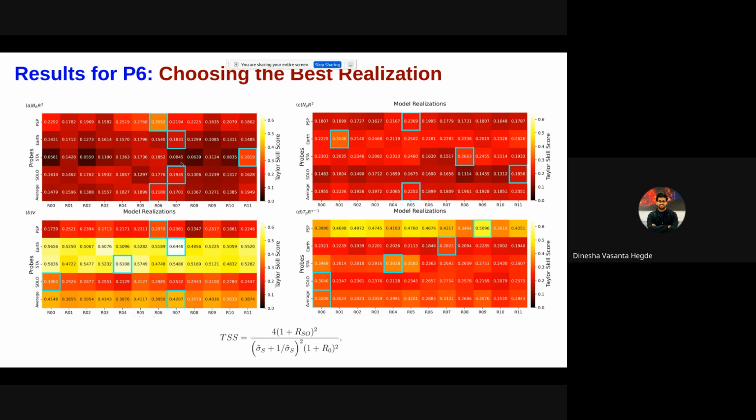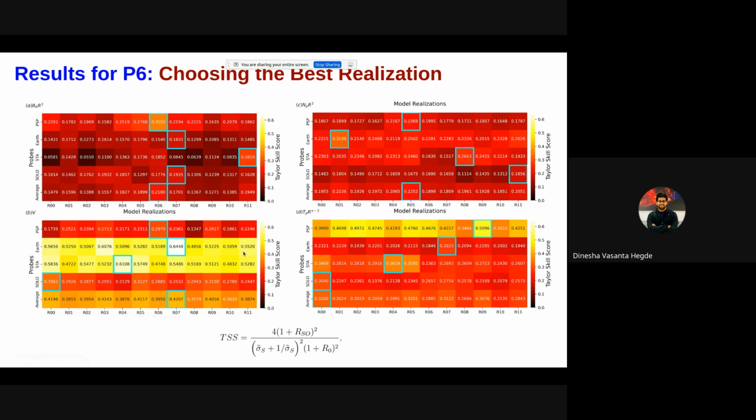If you see the first takeaway, in all these cases, the best ensemble members are scattered, so they are not consistent. The second is that out of all four variables, velocity has a better skill score, and that too for near-Earth observations, near 1 AU, at Earth and STEREO-A, which is way better than other locations.